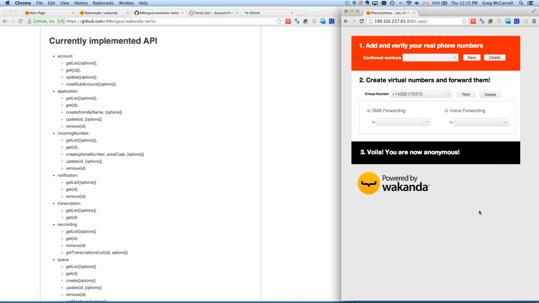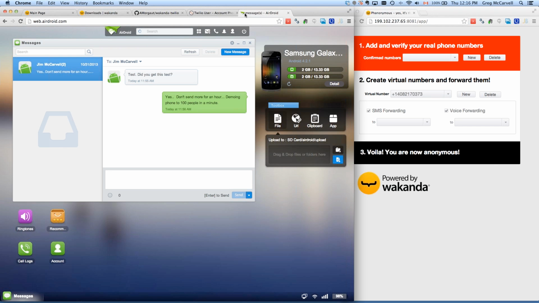So I'll show you, this was something that I presented at JS Everywhere in San Francisco recently, is basically a way to create a temporary phone number. Now it's half baked at this point, but I wanted to show you the essence of it. I guess what I've got here, this is the best I could do.